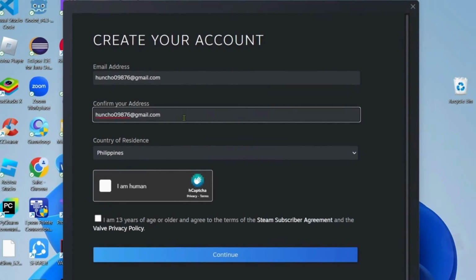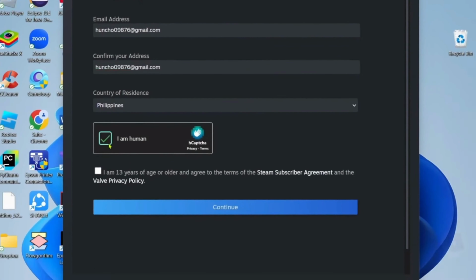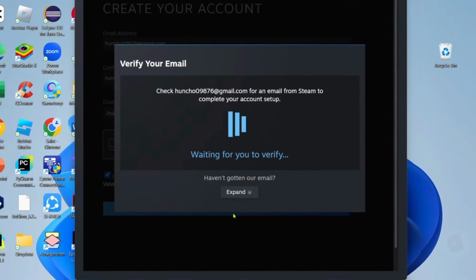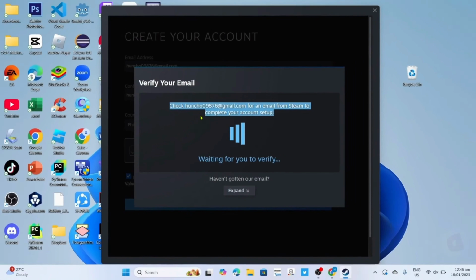And once you're done entering your email address, just check this CAPTCHA and agreement box and then click Continue to proceed. And then here's the verification that I told you earlier guys, Steam has now sent a verification message to your email, so just go and open it.